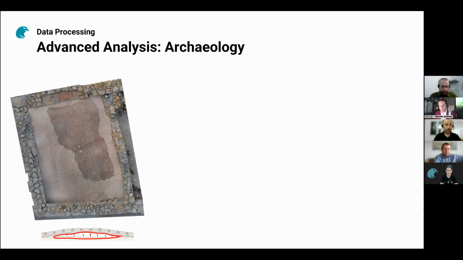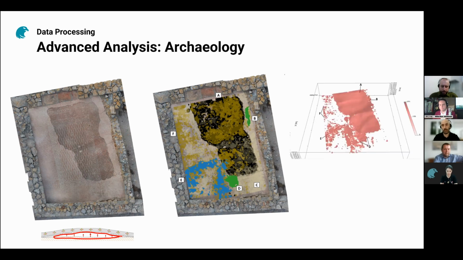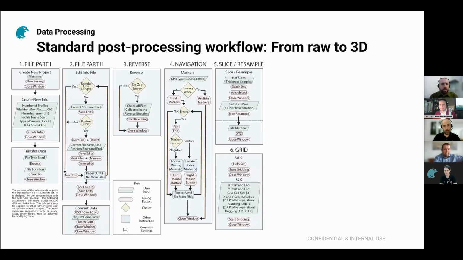This is an example of a Roman mosaic where we had to find these air gaps created by microorganisms that were destroying the tiles. And what you see here is real GPR data with different isosurfaces, thresholds, and overlay analysis, quite complex analysis of data, and this requires an extra piece of software. And this is the isosurfaces with the digital terrain model extracted from the orthophotos. So this usually requires a lot of steps.